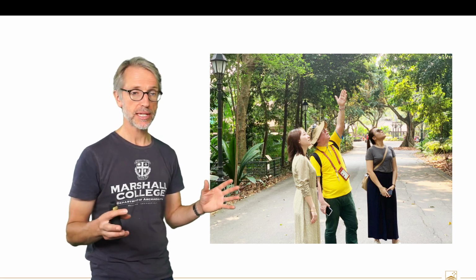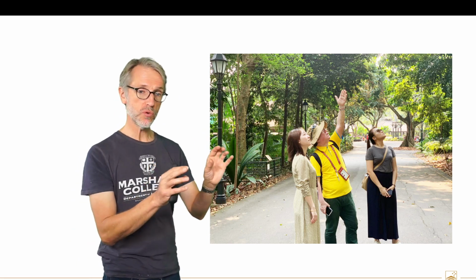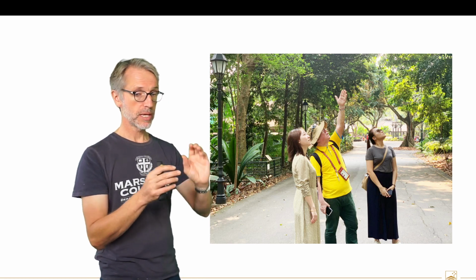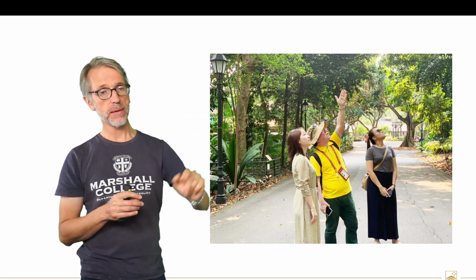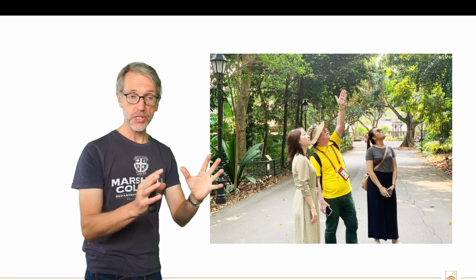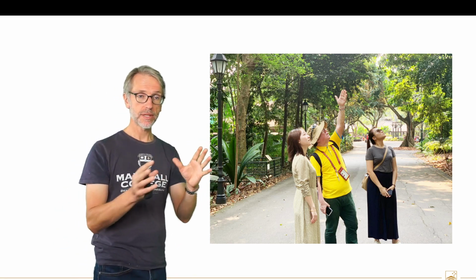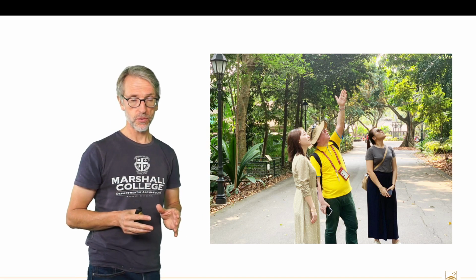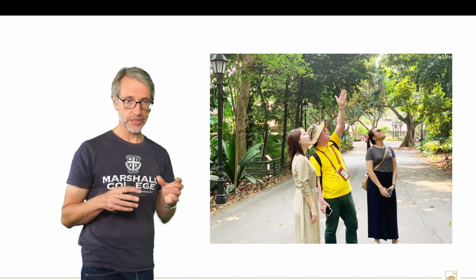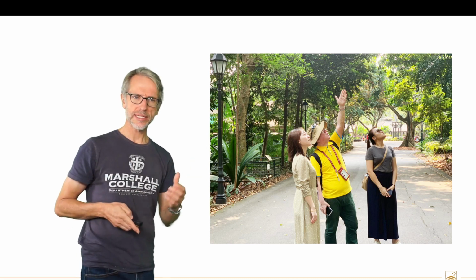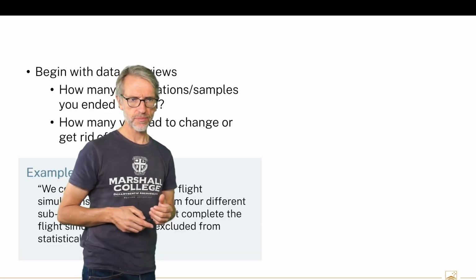And then the text, by referring to a figure or a table, is like the author pointing, like a tour guide, at a particular feature. And the feature that is looked at is, of course, the table or figure. Remember the tour guide analogy when you're writing or assessing a results section.